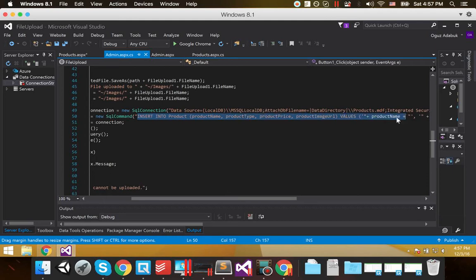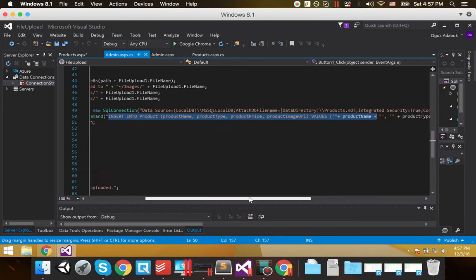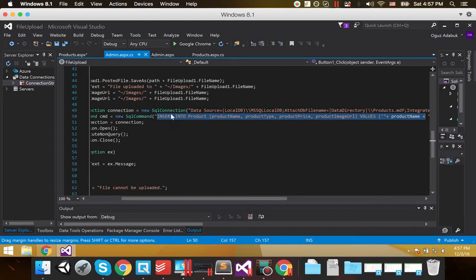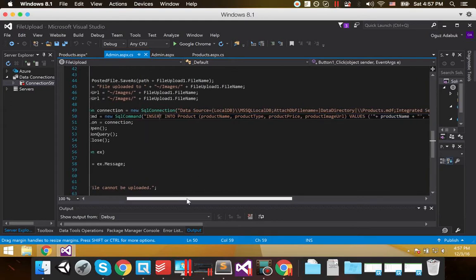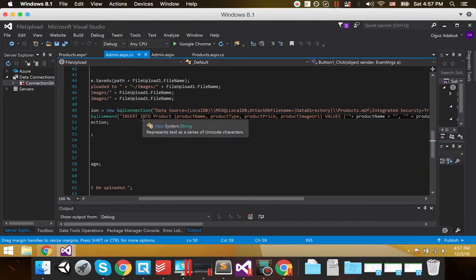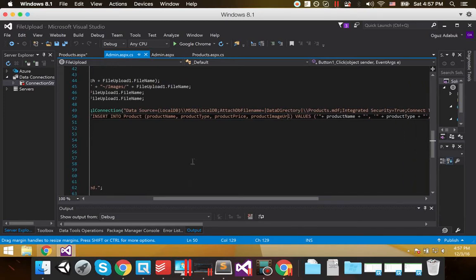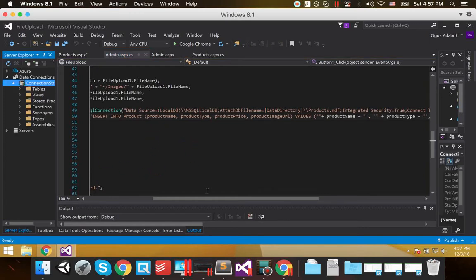As soon as the button is clicked, this query will be run, and this is going to be an insert query because we are actually inserting a new record to the database. So insert into products, this is the name of our table. These are the attributes we're inserting into: product name, type, price, image URL. Notice that I excluded the product ID because my product ID is auto-incremented, so I don't have to add it here.